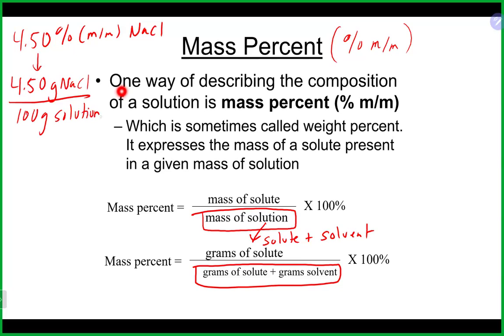So that is a basic conversion factor that we could get from that concentration that we could use. And because it is a conversion factor, we could also flip it around the other way and put the 100 grams of solution up on top and the 4.50 grams of sodium chloride on the bottom. So sometimes when you're doing problems and you are given the mass percent, it's just as easy to do it more like a dimensional analysis conversion problem and turn that percentage into a conversion factor and just use it like that. Any question on that there?